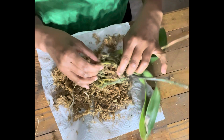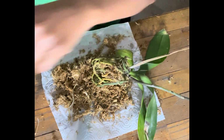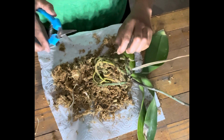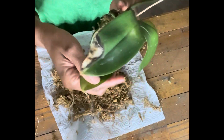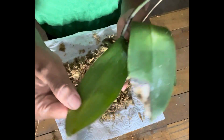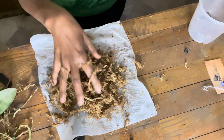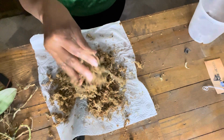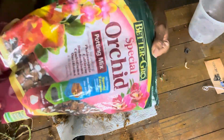If you have your orchid in an area where it's drafty, that orchid is also going to tell you that it's not happy. If you're watering your orchid too much, the leaves start to crinkle like so, like you have very crinkly leaves like you see right here. So this is very moist and damp. You don't want to put your orchid in this because it holds extra moisture. You want to actually use a potting mix for orchids. That way it mimics what it's like in the wild.